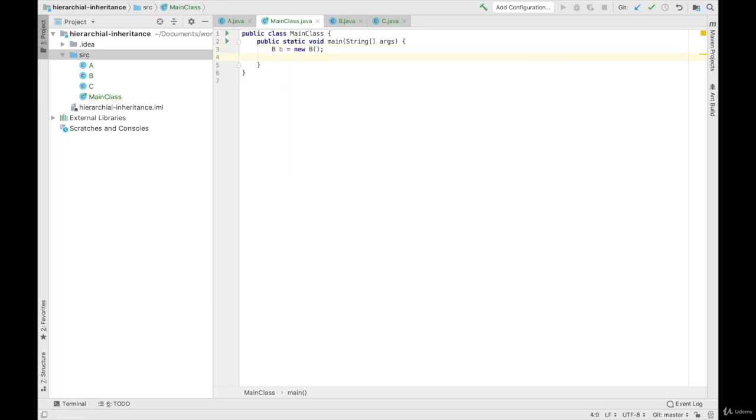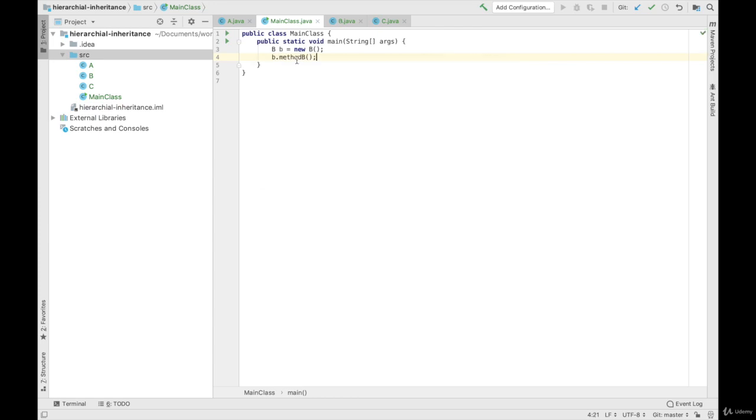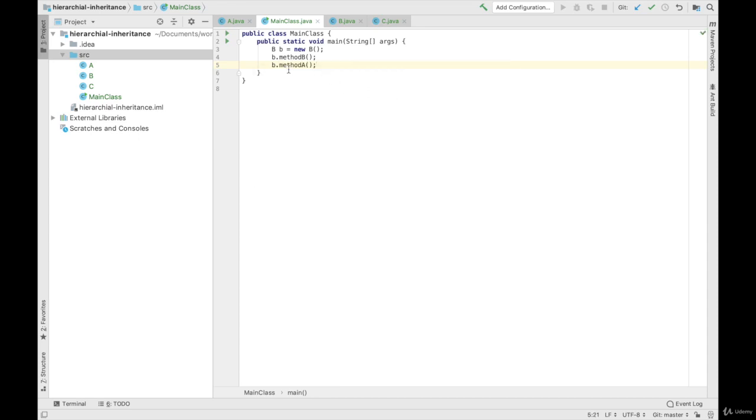You can call b.methodB because method B belongs to B class. You can also call b.methodA because method A belongs to class A. So A class has one method, B class has two methods, method A and method B. C class also has two methods, method A and method C.